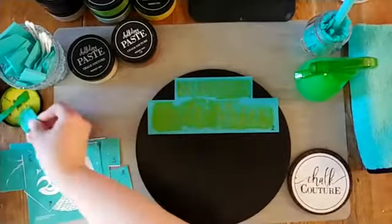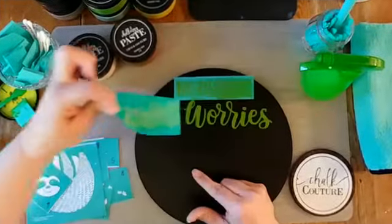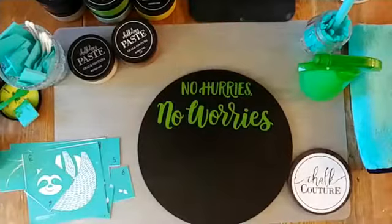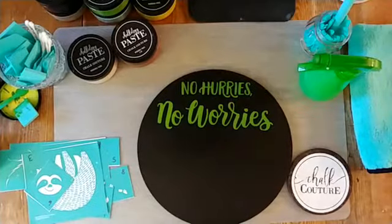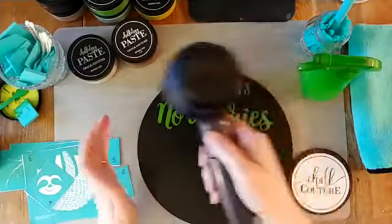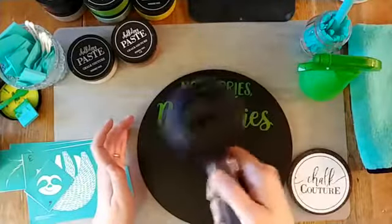All right, let's move that chalk paste aside. Put this in the water. Okay, that was easy, that step. Okay, let's dry this a little. This color, parakeet, dries a little bit lighter. I love this green. It's a really pretty bright color.